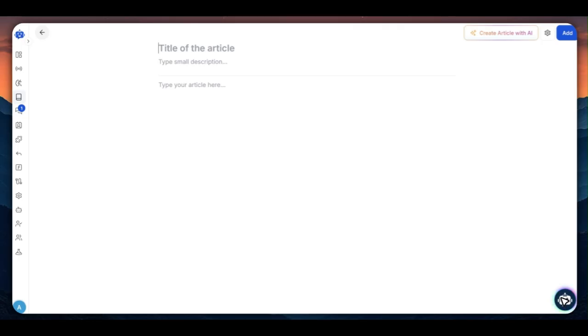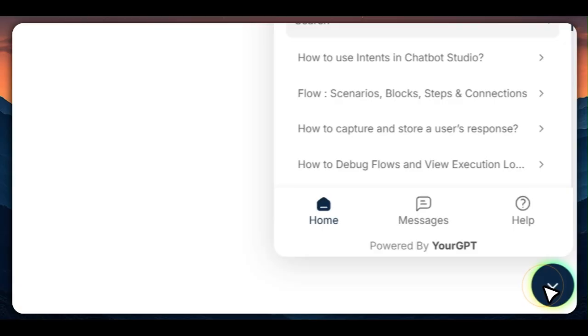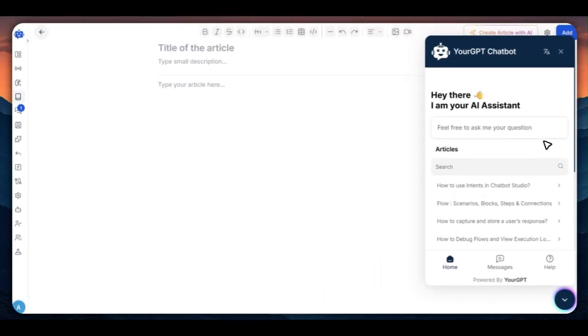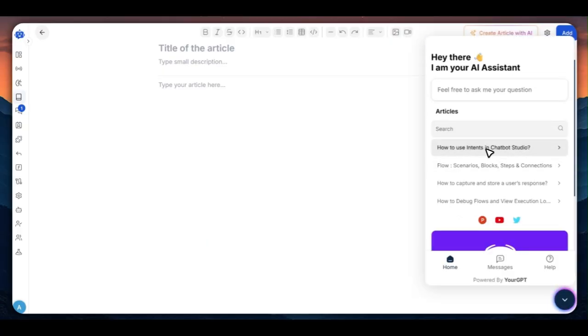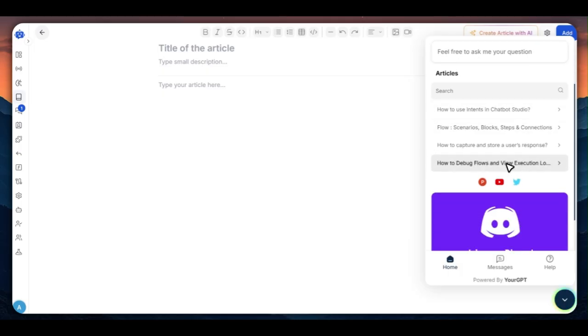For example, the best example is the product itself. So if you see the help center over here, right? They've done a great job. So this is how you could set up your entire support system. So initially you have the home, okay? You can ask any questions over here. We have these articles over here, okay? So this is what you can actually create. Social media, so really nicely done.